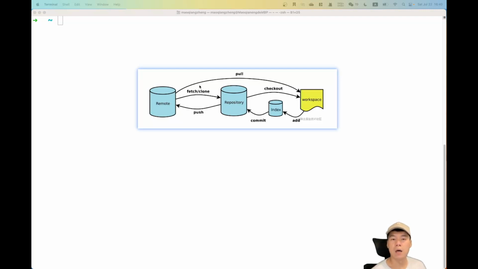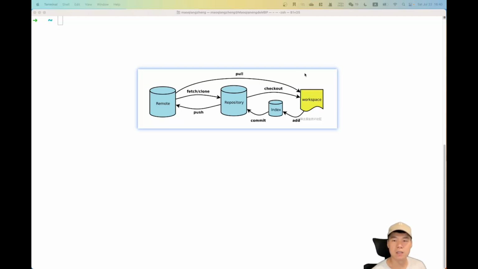We will use the pull command to pull the code from remote to our local machine. We can check out different branches, and we can use fetch to fetch the latest code.